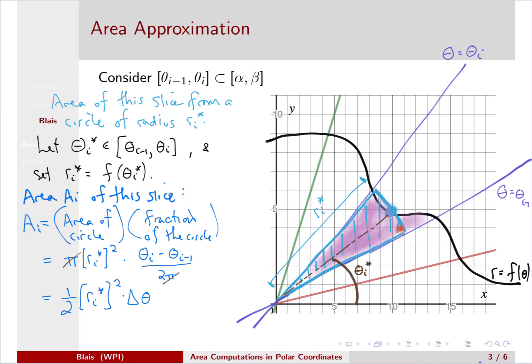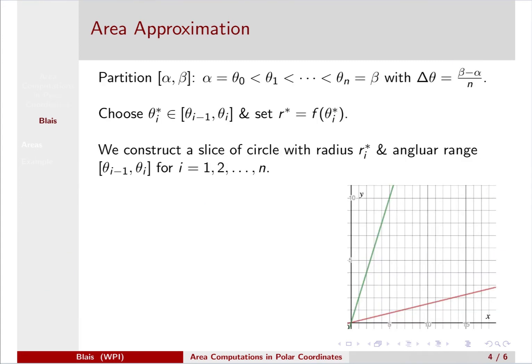Now, we want to think about this in a larger scope. Now that we have the area, or I should say, this slice approximates this shaded area that we want here. But we now have a formula for the area of that circular slice. Let's think about doing this en masse.